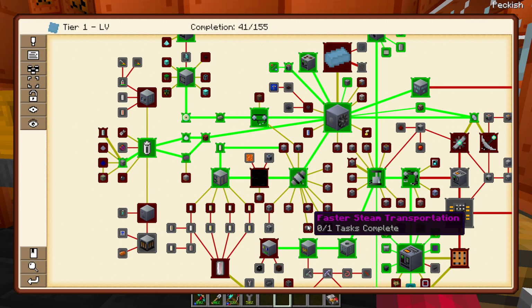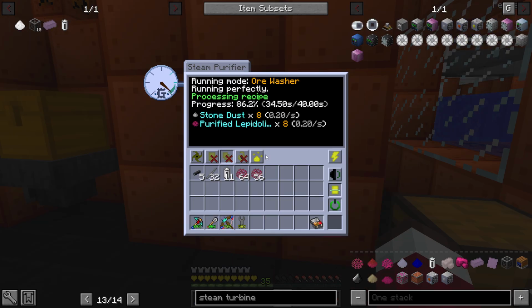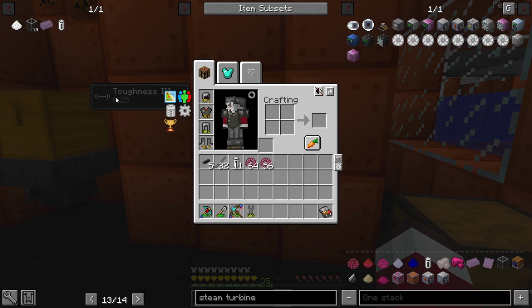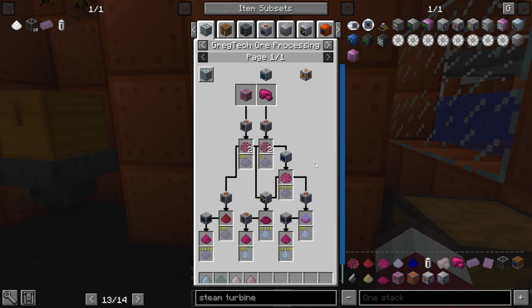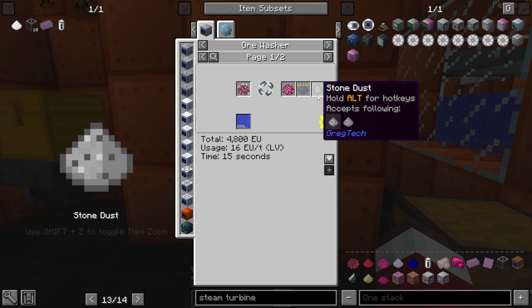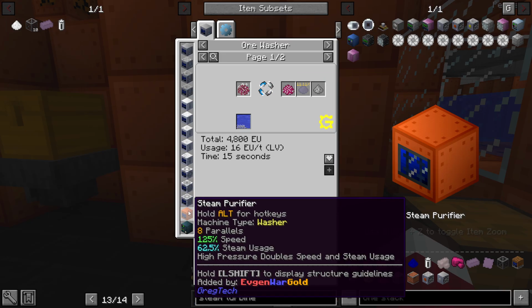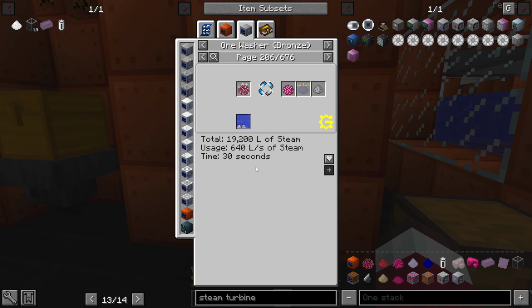Okay. I'm actually a little shocked by that. How many outputs do you have in this thing, then, when you do that? So, crushed. We've crushed, right? So you're going to take it to a simple ore dust. Or washer. Oh, it's 3 products. It shows on here, but obviously it doesn't work that way.